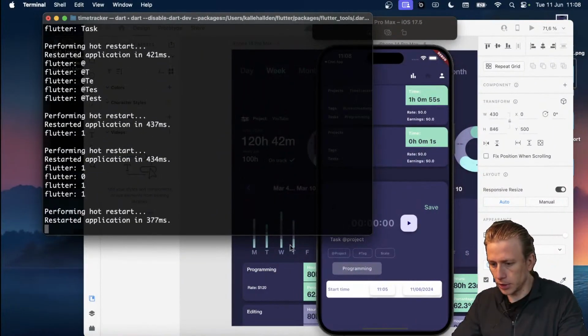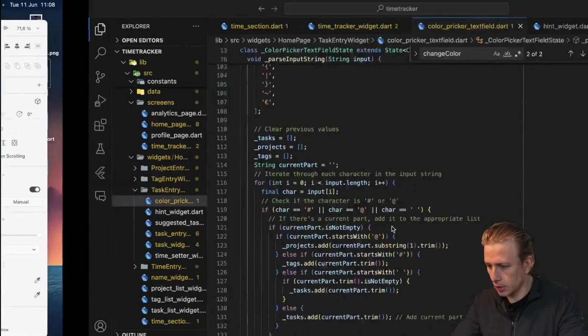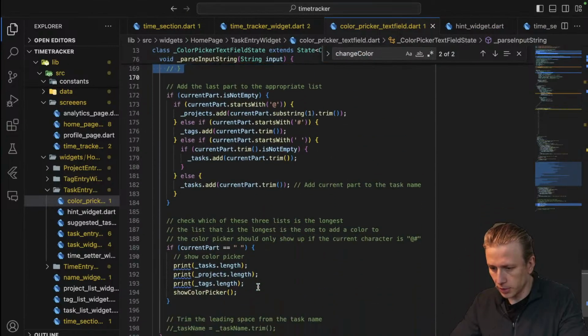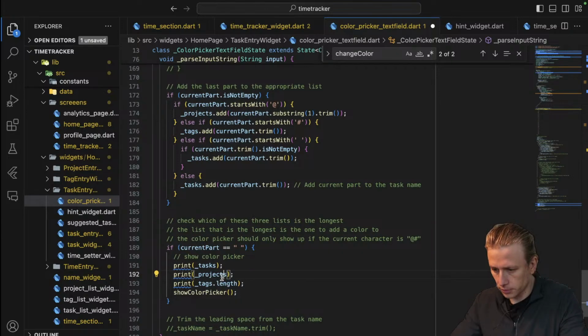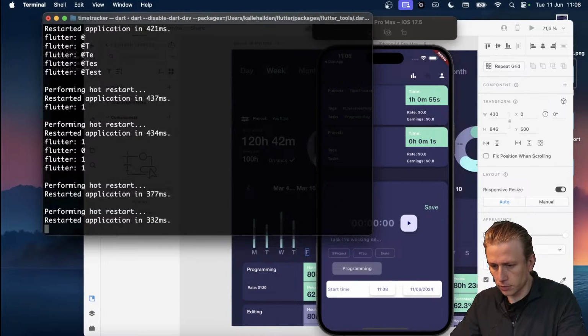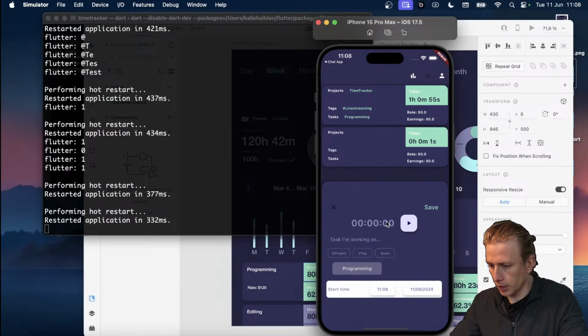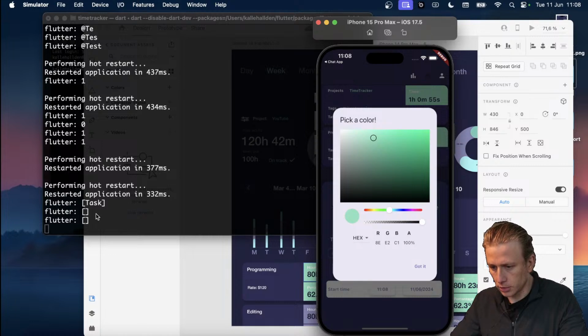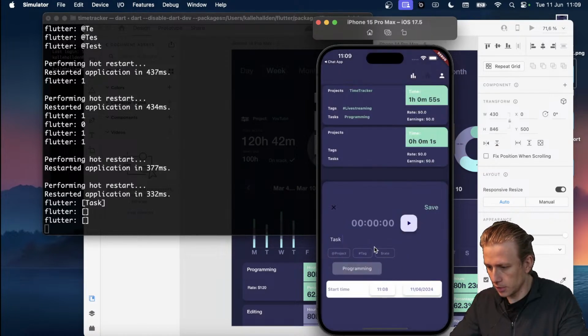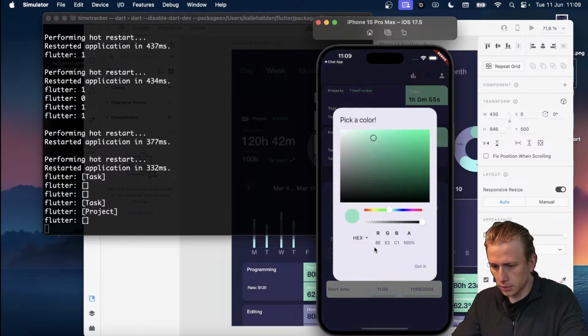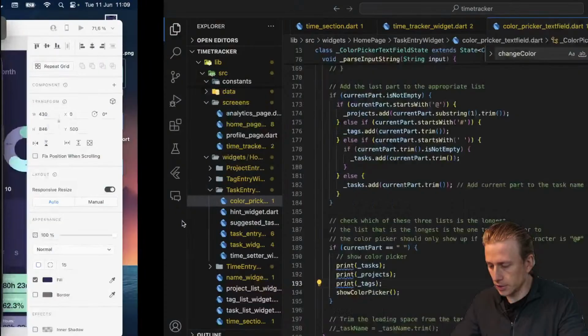Okay, let's see what happens if we print the word as well. So print. Okay, so task, it says task there, good, and then at project it just says project.